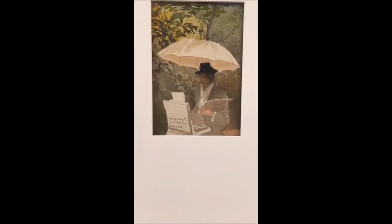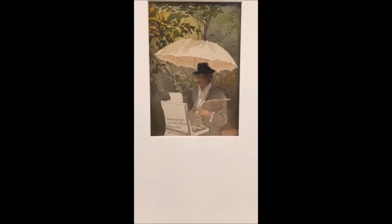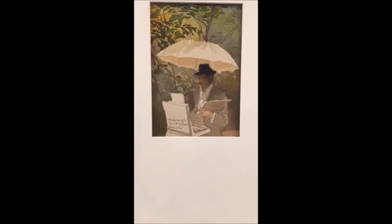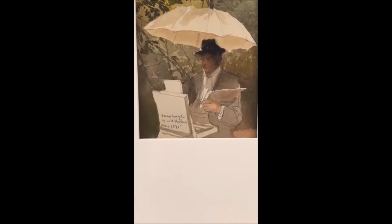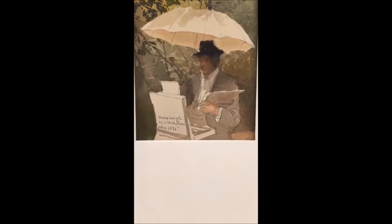This is about 1875, and what you find here is that Weil is seated in his camp stool underneath a white artist's umbrella to filter the light. His sketch box is propped on his knees. That's where the inscription is. You'll see a piece of paper sticking up from it to guide you to know where the artist is sketching, and he's holding another portfolio of papers and probably a small palette in his left hand.